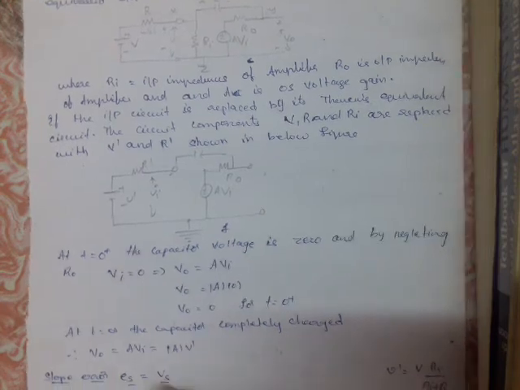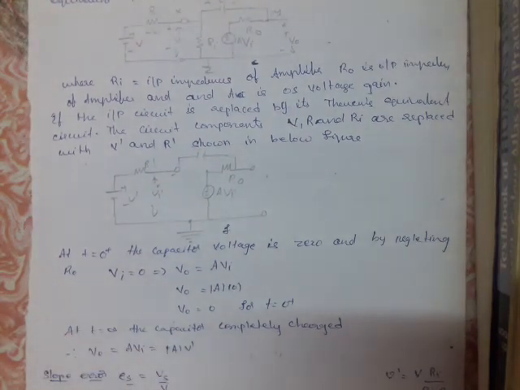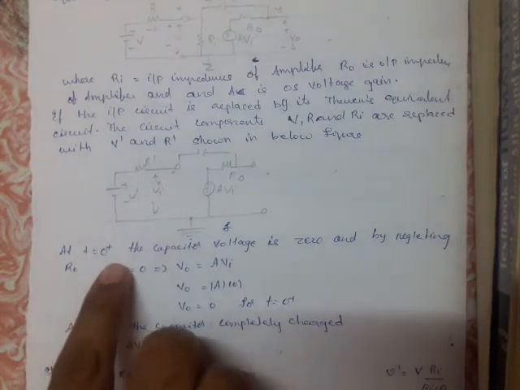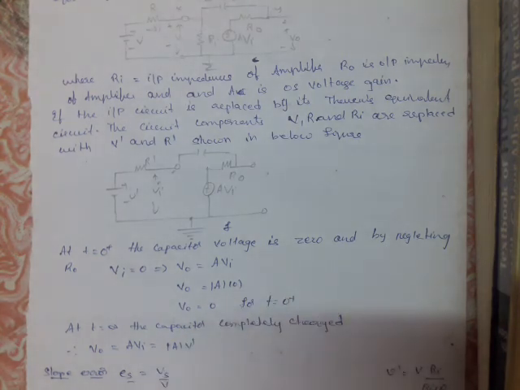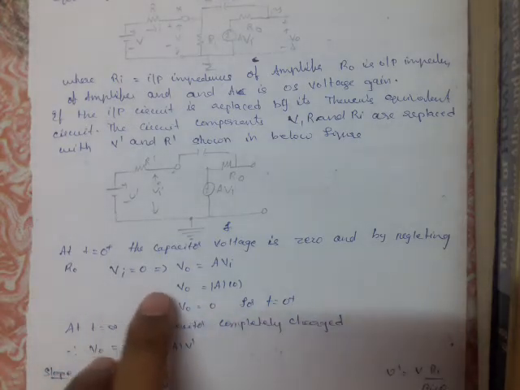Next we are taking some assumptions. Due to that assumption, we have to understand which type of output is generated. At t is equal to 0, the capacitor voltage is also 0 because initially the switch is open. No voltage will be there and the capacitor charging is also not there, so we are neglecting it, that is V in is equal to 0.